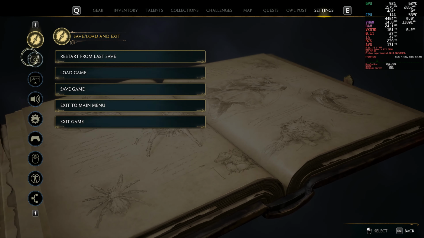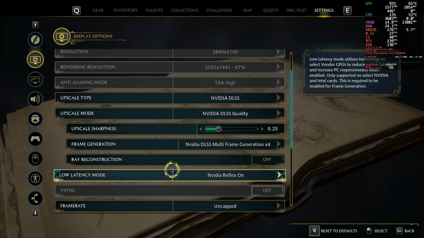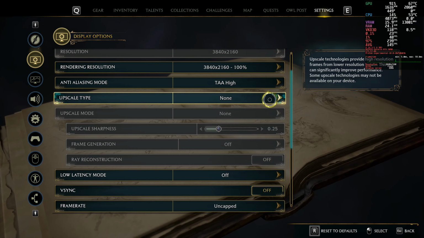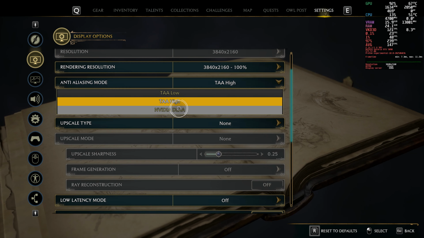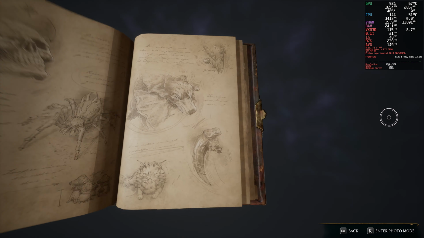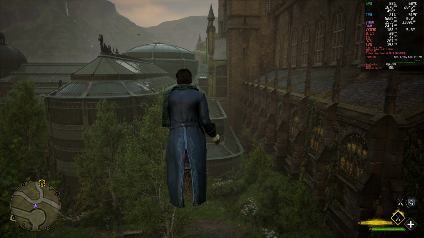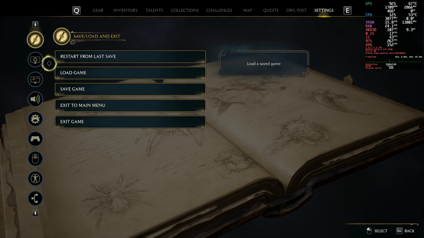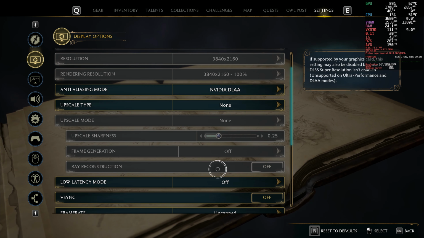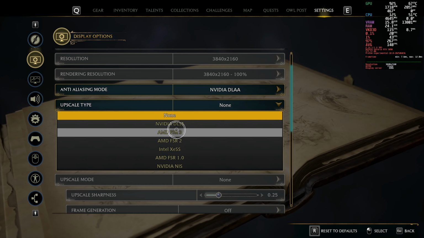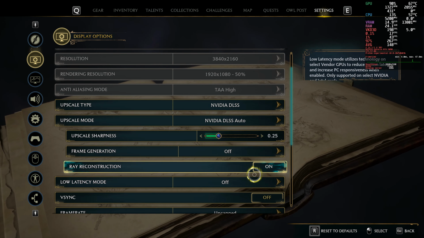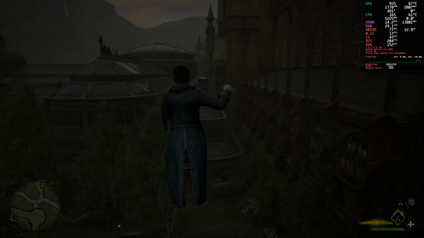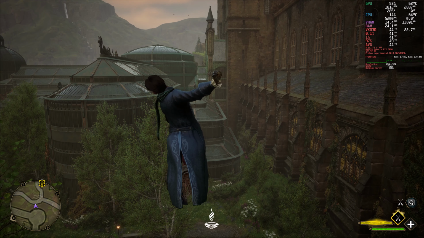And let's just put it in the worst possible case, which is no frame generation, no upscaling. That's full there. I don't know if this one will make it worse. There we go, worst possible case here. Ray tracing enabled, and no frame generation. Let's refresh.